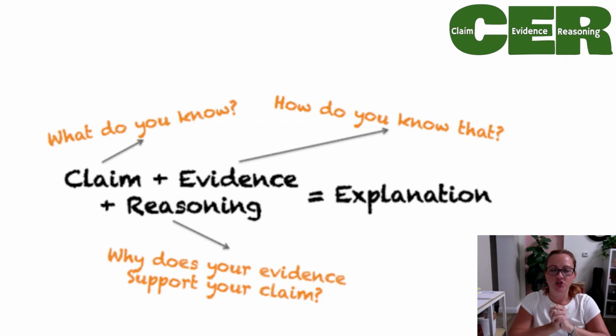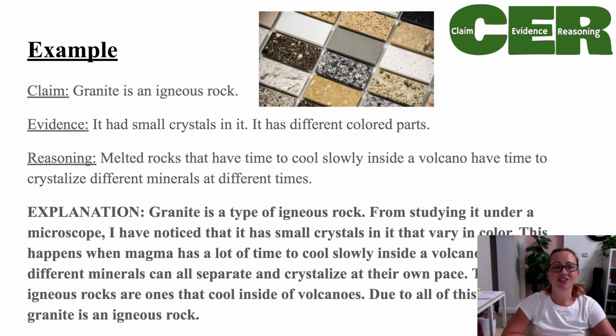to whatever you are trying to answer. And we're going to go over an example of that in just a moment. Basically, your claim, your evidence, and your reasoning, your CER, are all put together to create an explanation as to why something is happening around you. So let's look at an example.